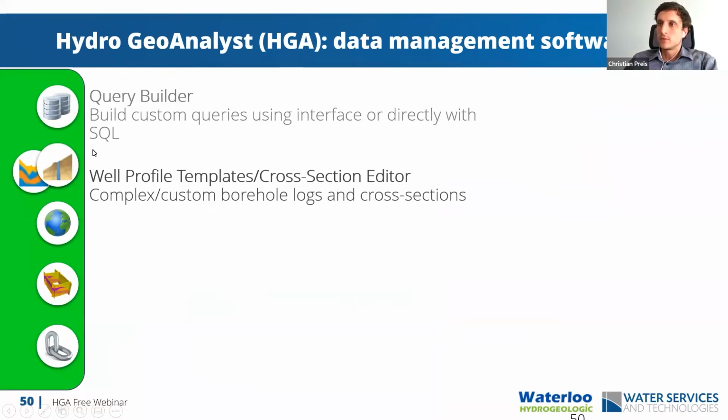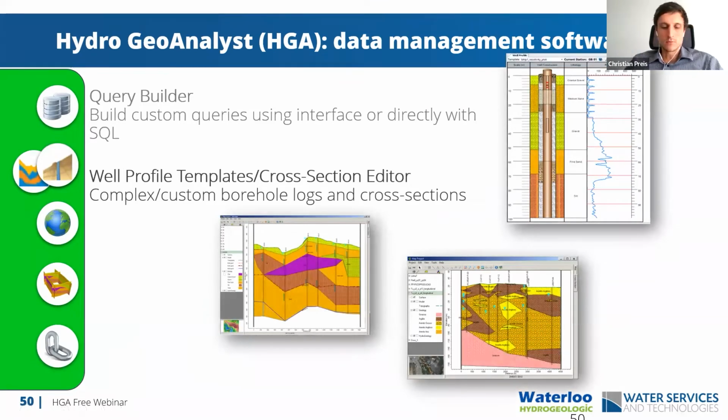It also has a well profile tool that shows you well profiles in a cross-section editor. If you have lithology data for your wells inside the database, you can use the well profile, and then you can see the profile for lithology and water level or anything that you need to see, as long as it is imported in the database. And after I have the lithology, we can draw the cross section, and all of this inside HGA. And this cross section you can export and use in your modeling software, for example, MODFLOW, Visual MODFLOW.